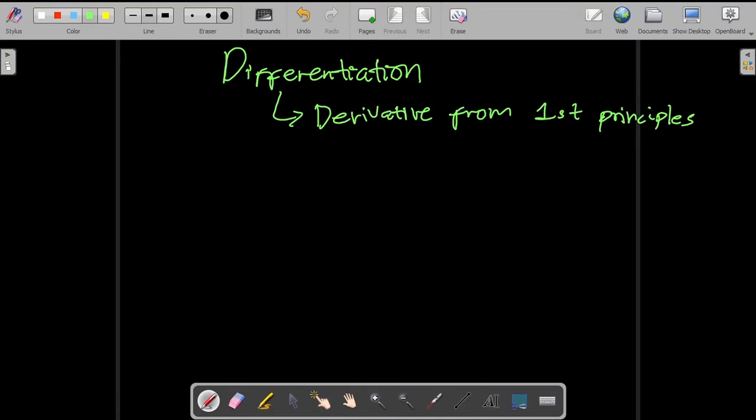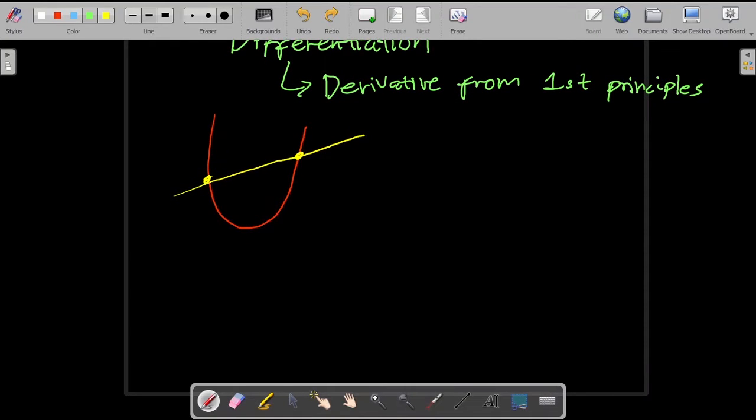Okay, so in the previous video we talked about the average gradient, and to find the average gradient in a graphical manner, we basically said that the average gradient between this point and maybe that point is the gradient of the line which joins the 2 points, right? But now, what if we want to find the gradient at this particular point? So we're now asking, what if we want to find the gradient at a point, whatever the point is along the graph or the function, doesn't really matter. So how would we find that gradient at a point?